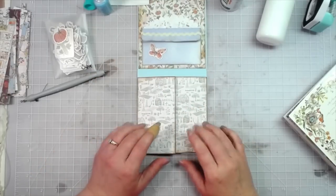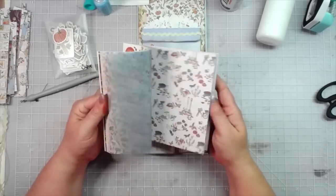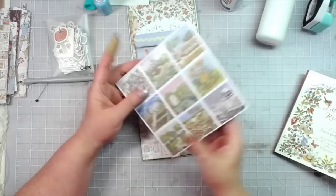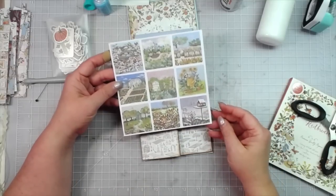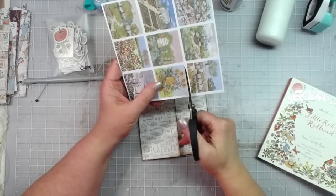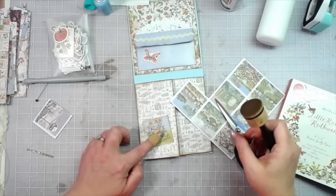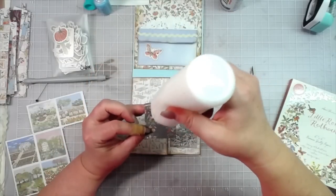Open that up. We still need a little something there. And I know what I want to do. I don't want to put more bulk on that. So let's do a couple of these little cutouts. And I would love to do one of these as my tag on the inside too. I love the nest, so I definitely want that one. Maybe, yeah, let's do the nest and the water pot. So I'll have to get out another piece to do a tag because I'm cutting 2 sides out of this one. We have that one on that side. We could even leave the top of it open for a little tuck if we wanted to. I like it just like that. So let's get those glued on.